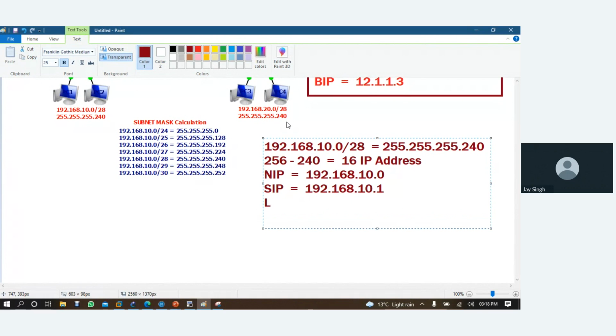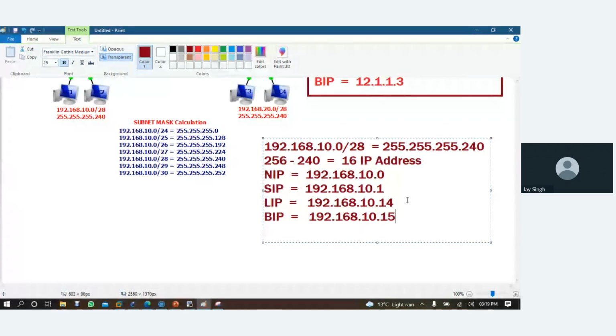And last IP will be 192.168.10.14, and broadcast IP will be 192.168.10.15. Okay, so these 2 IP addresses will be used for network ID and broadcast ID, and these from 1 to 14, meaning a total of 14 IP addresses, will be in use.